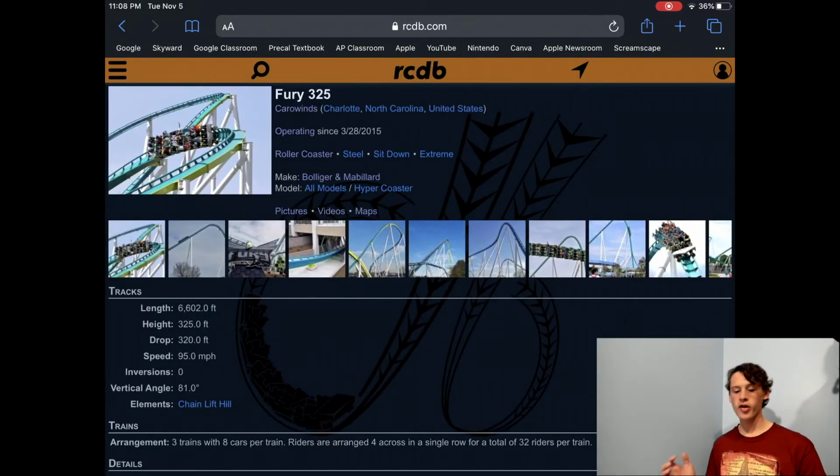No huge notable interface differences between a phone and a tablet here. What was already present was just the fact that the ride data, where it says Fury 325, instead of being displayed under the picture like it would have to be on a phone for everything to line up right, we have more space on a tablet horizontally so we can display it to the right of the photo, which it does do, but other than that, there's just not much different.